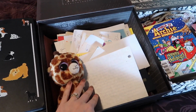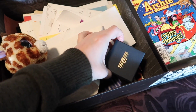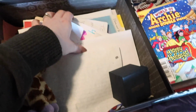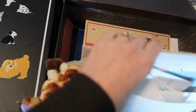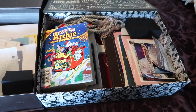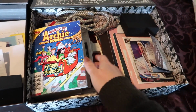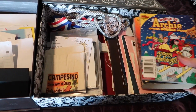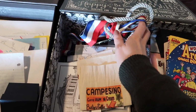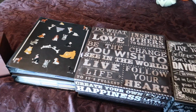This box is full of stuff that has to do with Alex and I, so lots of notes in here. The box that my wedding ring came in that now holds a promise ring. A little bit of material from a blanket I made him. Lots of cards and just photos in the bottom, lots of stuff in here, and look, there's still room to grow. And then in this one is just other memory things. So we've got cards on this side, some old photos down there, some books that I wanted to hold on to, a few other bits and pieces down here, some medals from my youth. So both of these boxes close properly, so they will go back up in the closet.